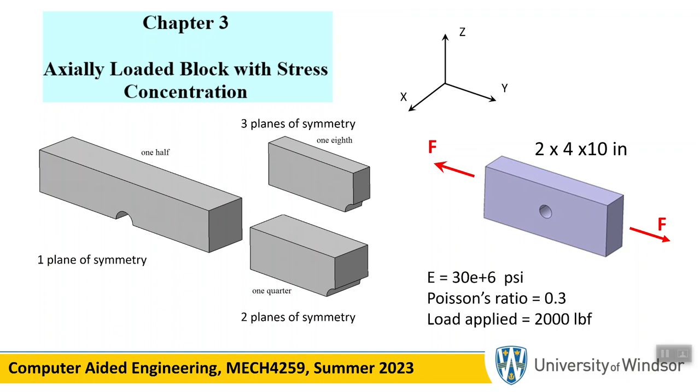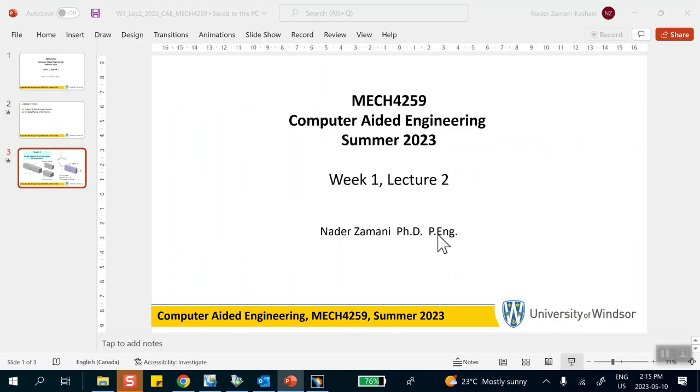Okay, we'll do that. So let me go ahead and model this whole thing exactly like it is, and then I'm going to split it. You have a choice of making the whole model and then cutting it, or, since you know what you're going to be doing, for example 1/8 of the model, you can create 1/8 of the geometry. I'm not going to go that route. I'm going to create the entire model and cut it 3 ways, and then gradually show you what happens if you did not use all 3 planes of symmetry. We'll get there.